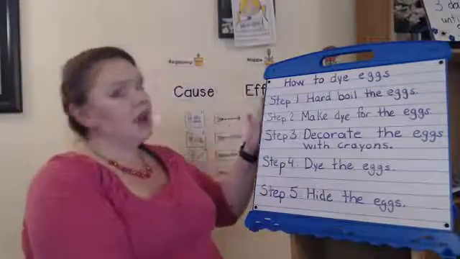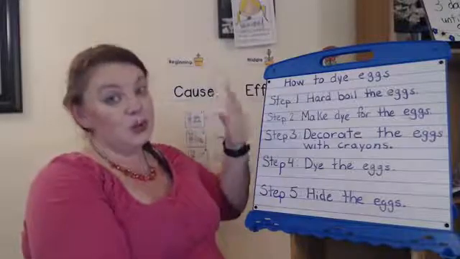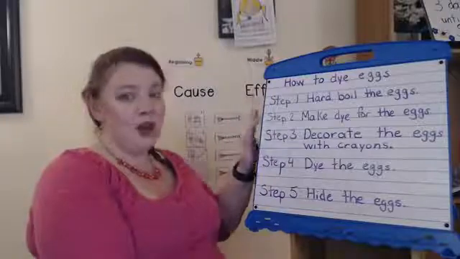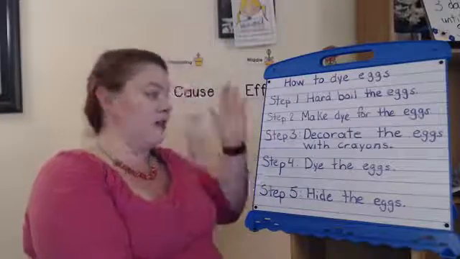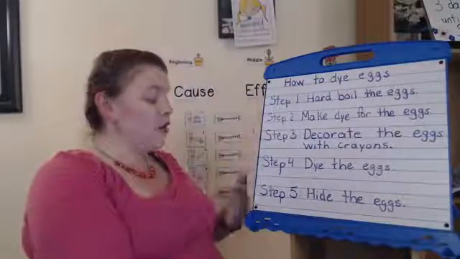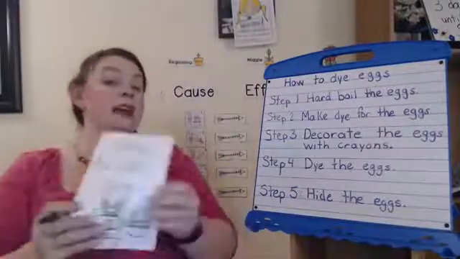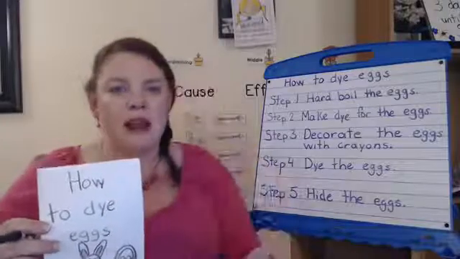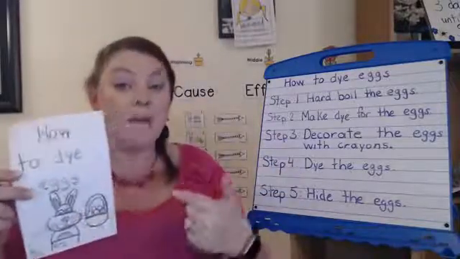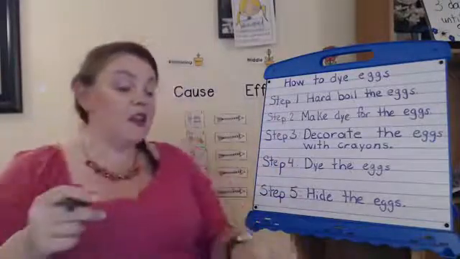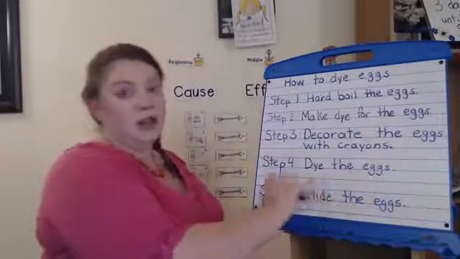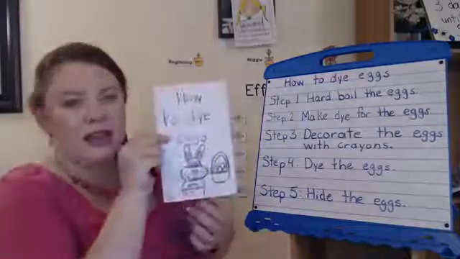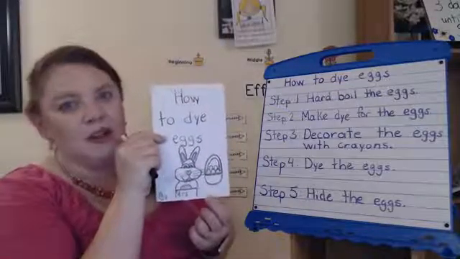So this is another organizational tool, that's a big word, that means I'm getting my thoughts in order. I'm putting my thoughts together. So you're writing it down in your notebook so that when you get ready to make your book, it's already written. You're not having to think about it and write it. It's already written and you're copying it into your book. And maybe you misspelled something and you had to fix it. Well, you've already done that. And you're not having to do a lot of erasing when you get to your final product, your book.